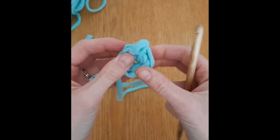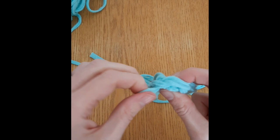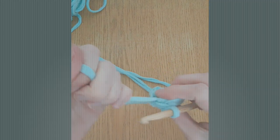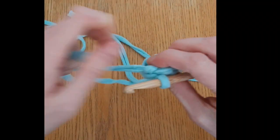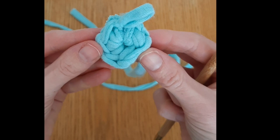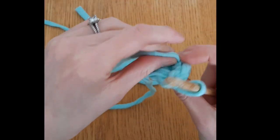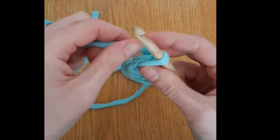So you'll want to give the yarn a little pull, and you can see that we're ready to start the next round. So round 2, give that yarn a good pull, and now we're going to actually work over the tail as well.